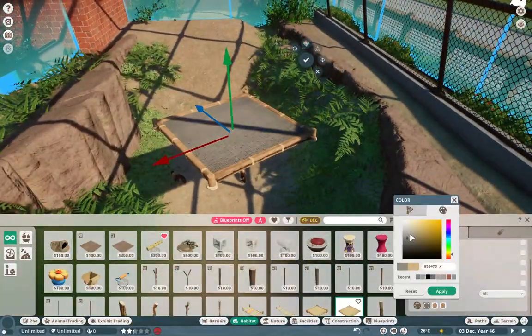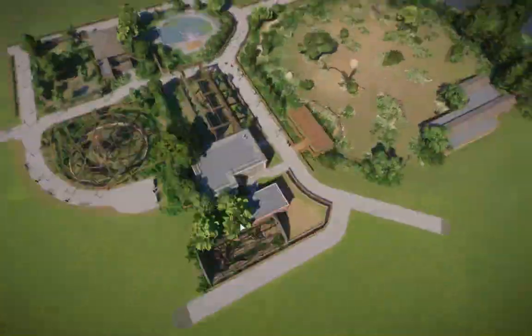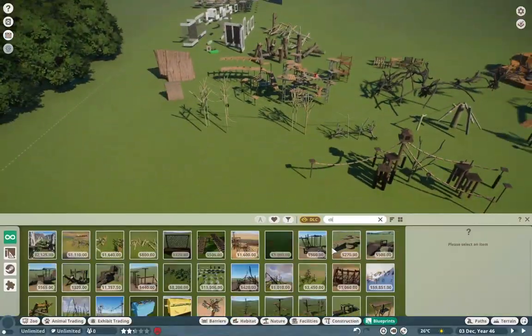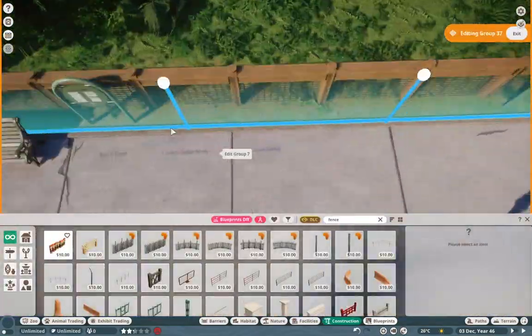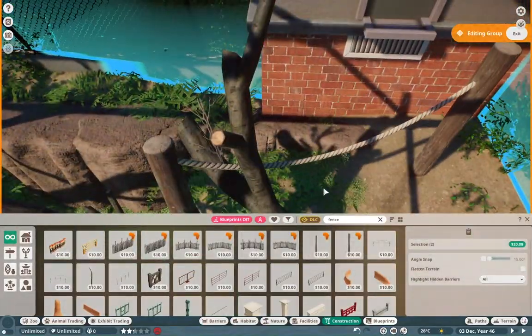But with all that being said, here we go, just making the rest of the climbing structures. We find a beautiful one by BZ, as always. I want to integrate a little bit more of a natural one in there, so we use the Japanese tree, like the cherry blossom, whatever. I don't even know anymore. But it just fits so wonderfully. And then we also add something else over there. I believe this person made this modular set, and we use a lot of their ropes in there, too.